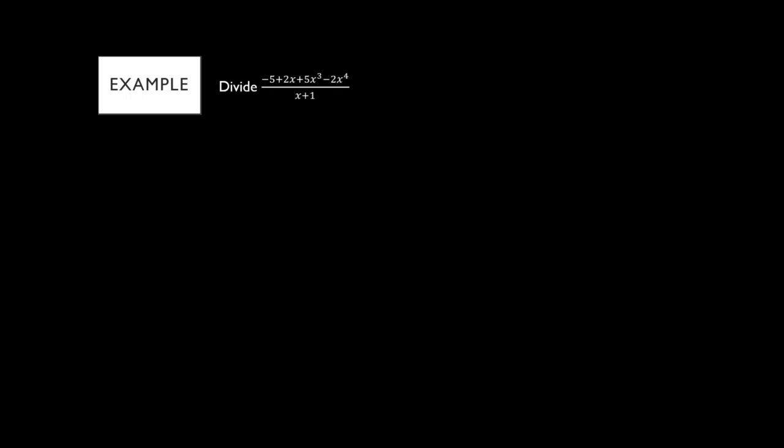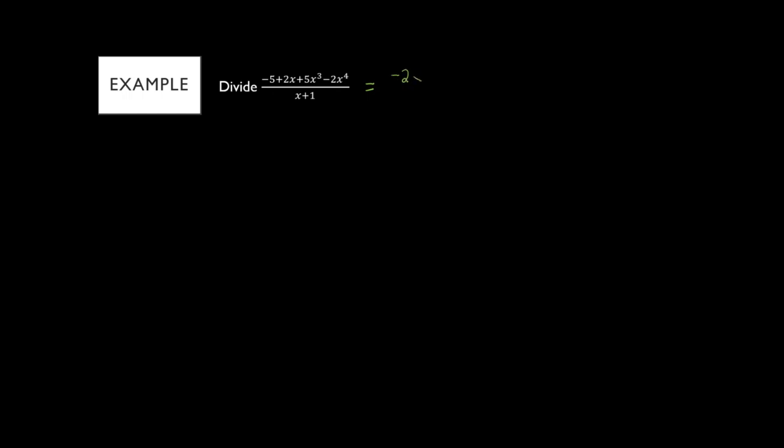Now, when I put it in synthetic division form, I can't put it in any way that it's written. I always have to have it go from the highest exponent to the lowest exponent. We need to make sure our polynomials are in standard form. So I need to actually rewrite the top of this fraction and put the highest exponents first and count down.